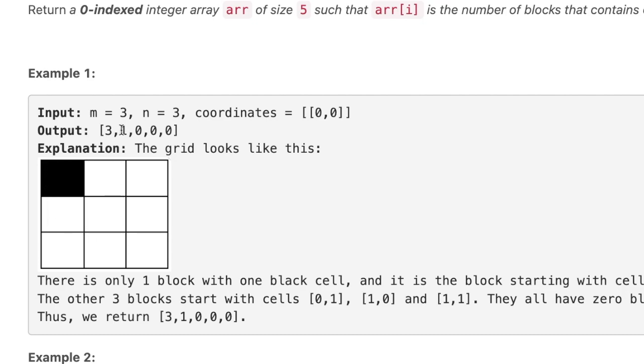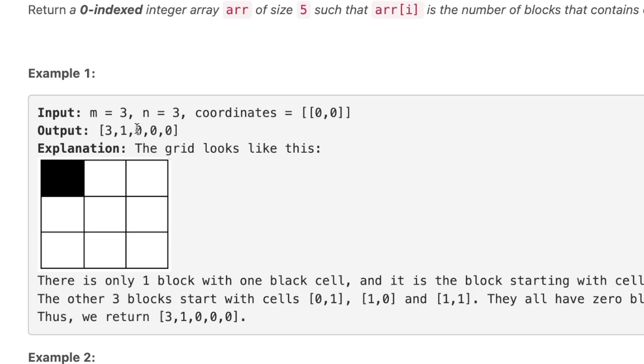And this one is 0, and this one is 0, and this one is 0. So in total there are 3 of them that are empty, and 1 of them has 1. So that's why the first answer is 3 and the second is 1.